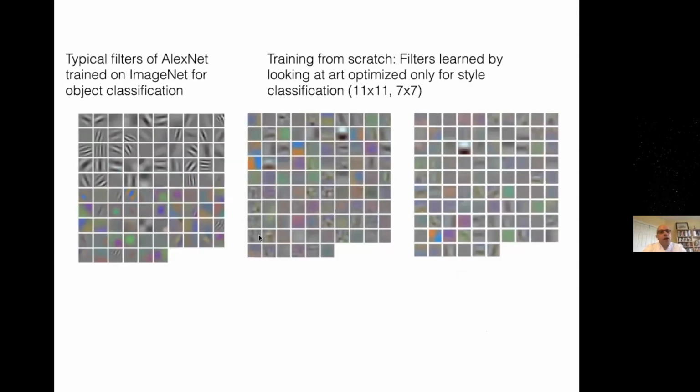But the interesting thing is this: looking at the filters that the machine learned, if you train from scratch on style, they look very different from the filters that you typically see in object recognition CNNs. In object recognition CNNs, you always get these Gabor filters and oriented edge-like filters. If you look at how the machine looks at style classification only, nothing like that. We don't see almost any edges. Maybe only one filter looks like a horizontal horizon or something like that. But other than that, it's very hard to interpret these filters. But definitely they are not edge-like filters, which tells you that if you want to classify style, there's nothing about object or composition that matters. There's something else, but what is it? We don't know. So this is one thing to keep in mind.